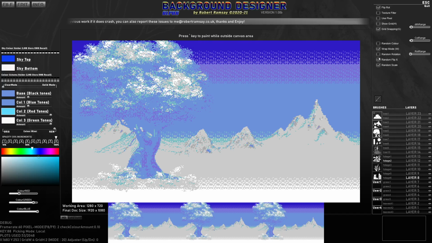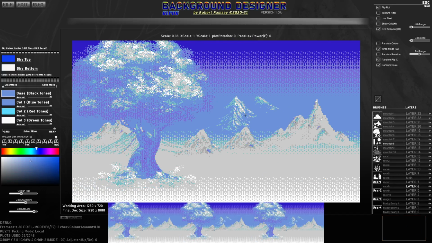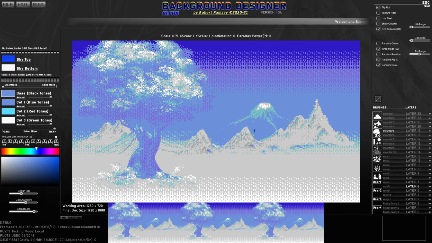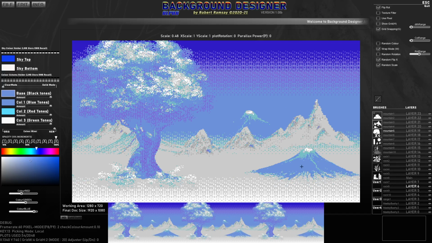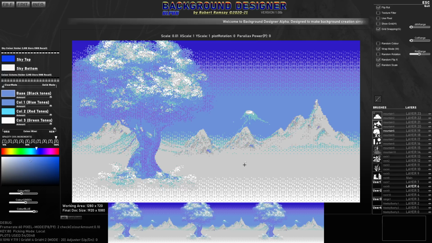using some random flip and random scale. You can also do random rotation, and you get different angles and things, different layers that you can also name, and let's add in some extra mountains in the background down here. Just make sure you choose one that looks good. A bit like that, and you can also press P to turn on a kind of parallax effect, but that's just a little extra.